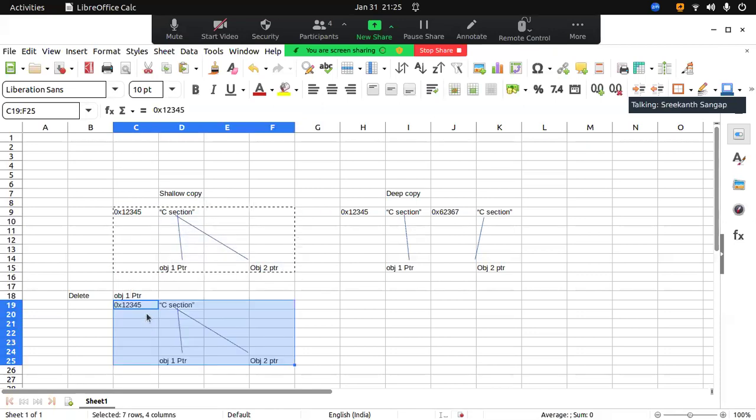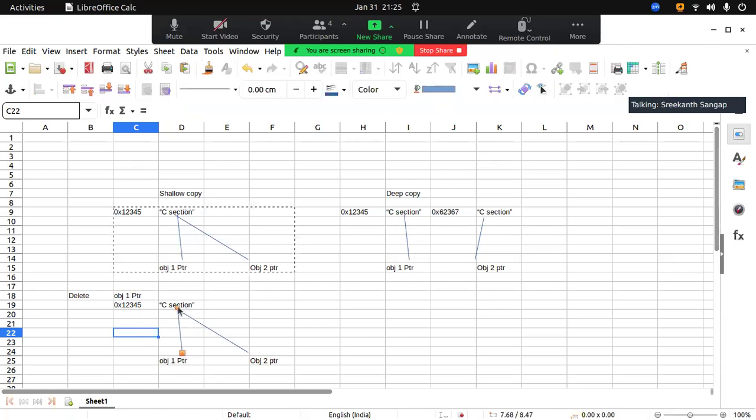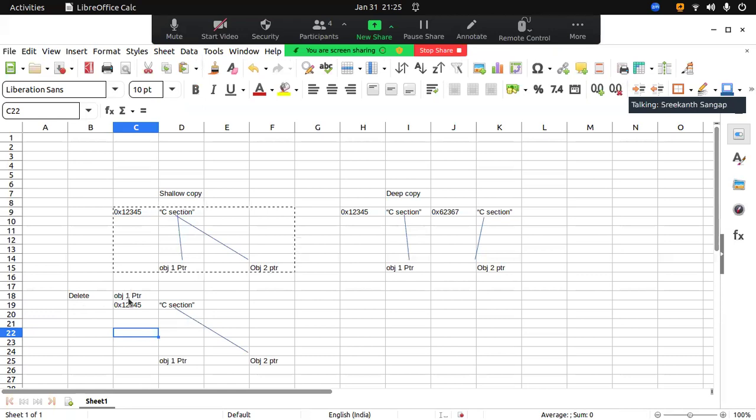Now you called delete and assigned it as null. So now this pointer is not pointing to anything. What you did is delete the pointer and assign null, so this one is not pointing to this one. Now this memory is released, though it may still hold its contents, but it is released.